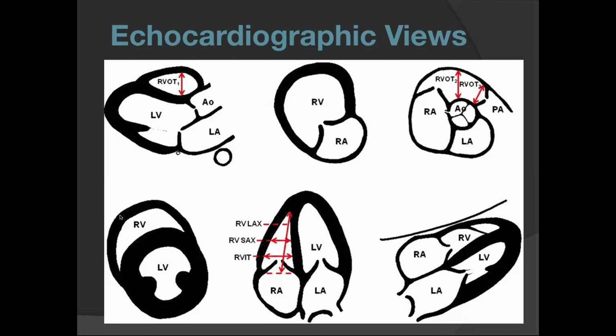This is the free wall of the right ventricle, the RV in the form of a crescent, normally seen in patients when we make a short axis view at the papillary level. Four chamber view, Dr. Hansa has already shown you how we can measure the long axis, the basal RV diameter, and the mid RV diameter in these views. Another view is the subcostal view, which gives a very good orientation for the free wall of the right ventricle and the interatrial septum, if you want to evaluate that.